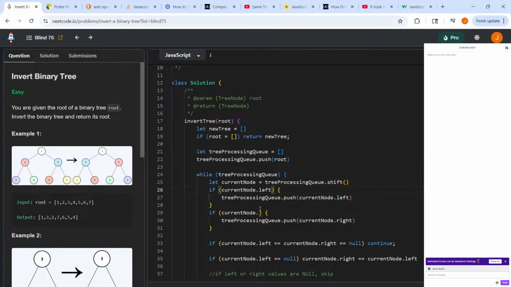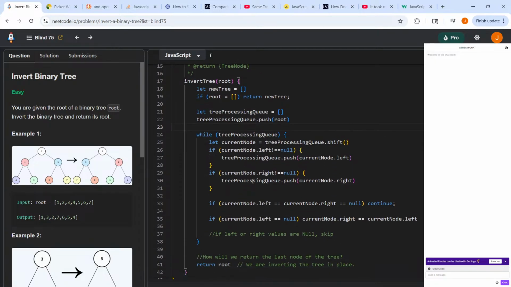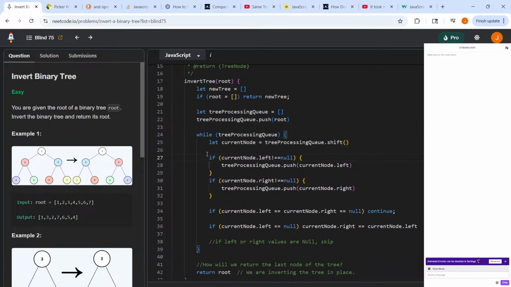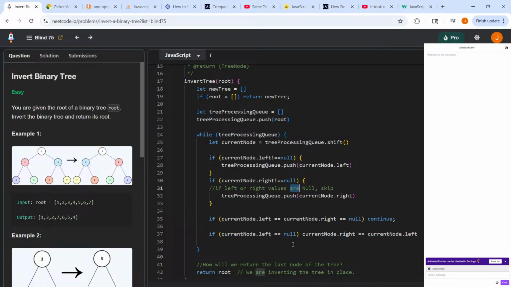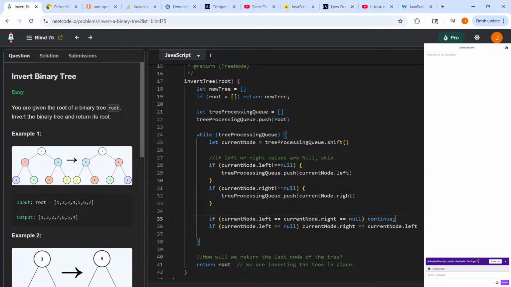So yeah, if there's a current node.left, we'll push it into this thing, and if there's a current node.right, and it is not equal to null, because we don't want null values going into our lovely array of places we're going to visit, or else our code will break. Okay, so these are filling in the places that we need to go next into the tree processing queue. This is taking the values and beginning the process of reversing them. So that's what we're doing here.